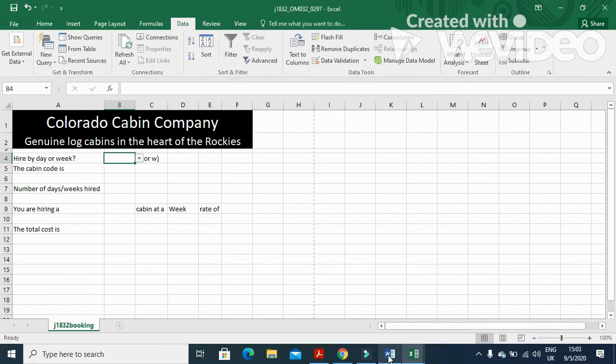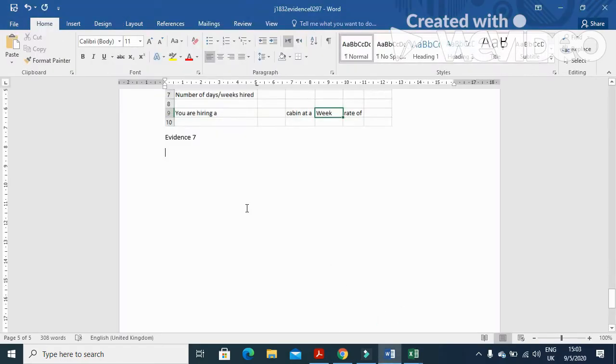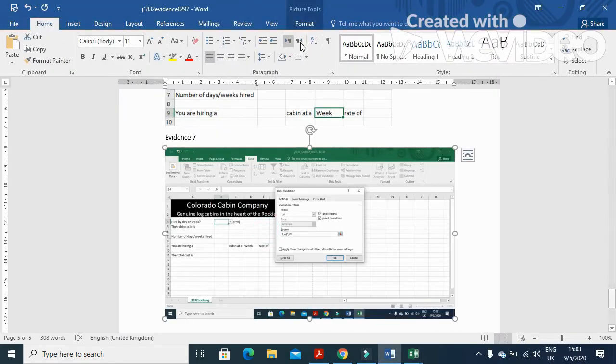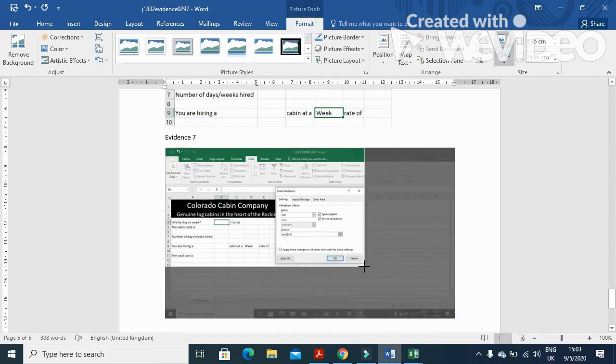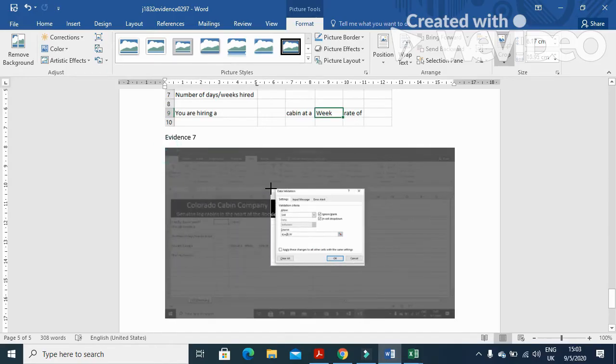So click on OK here, and then just paste this one as your print screen 1, and then crop it as well. So that is one improvement that I have made to my area of restriction.